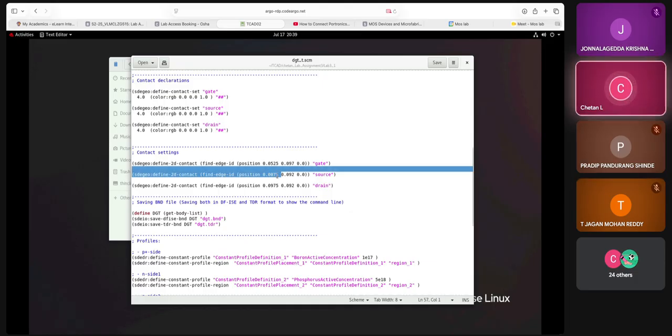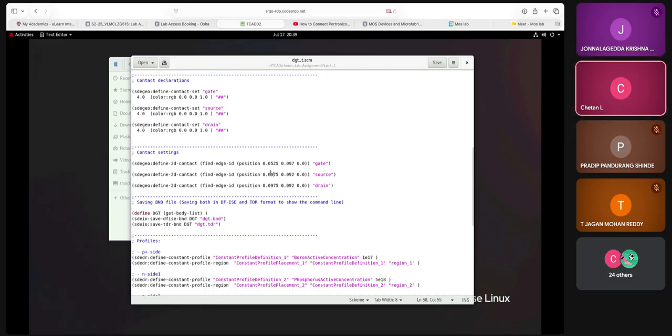If I just write 7.5, then it becomes 7.5 micro in this case, which is not true. It will be like 7,500 nano. That's why we say 0.0075 micrometer or 7.5 nanometer. Anything is fine.